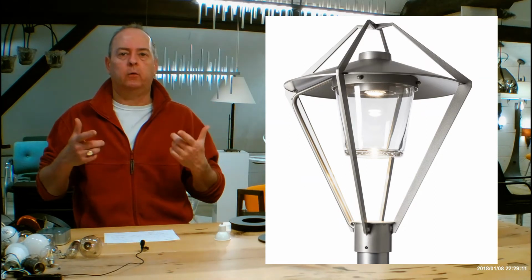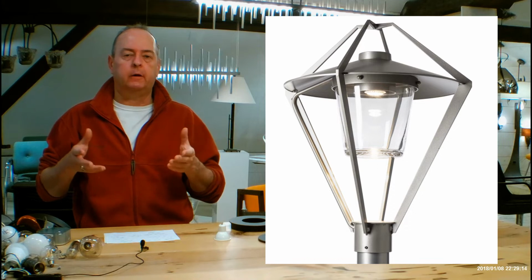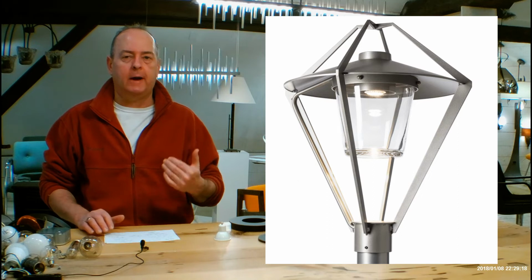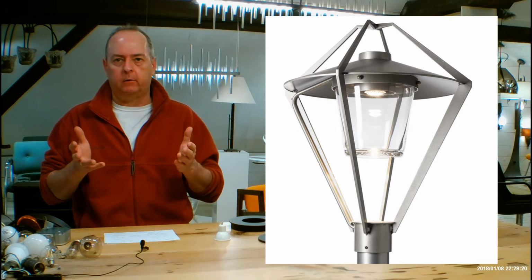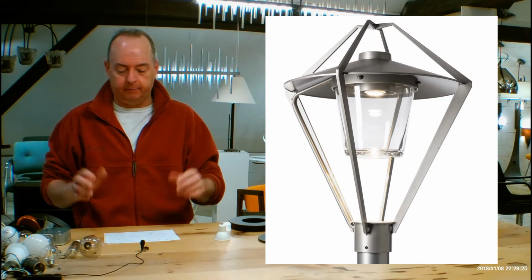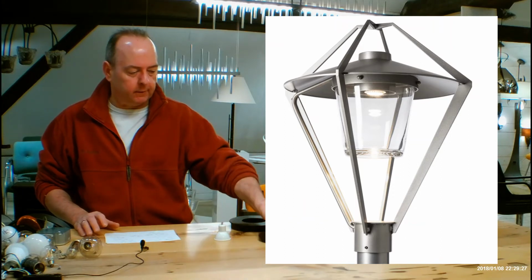You'll probably want to order the fixture in black only because your post most likely is not going to be able to be painted to match our finish, because we have all these powder coat finishes, but black is really easy to paint and match, basically. Black is black, right? Okay, moving on from there, let's talk about the other option for this.